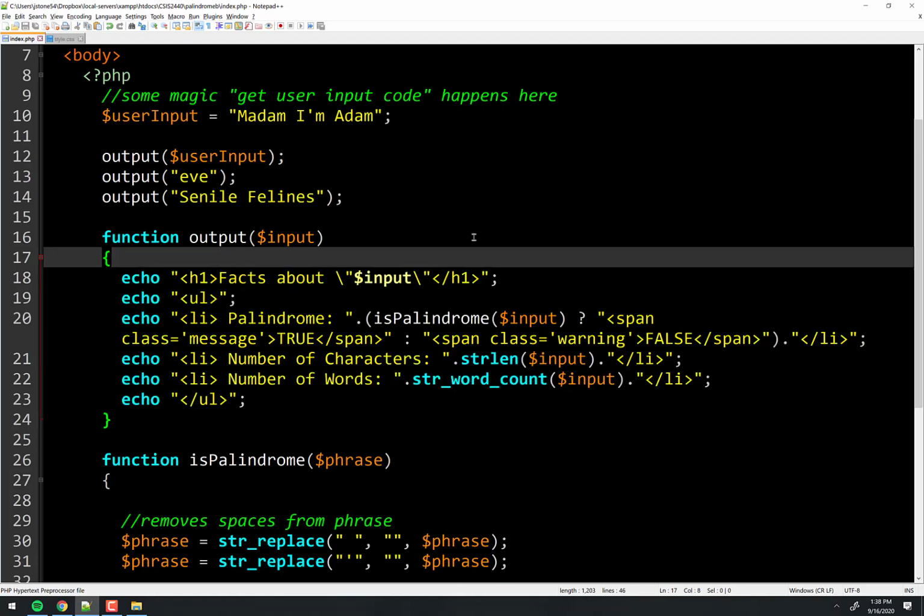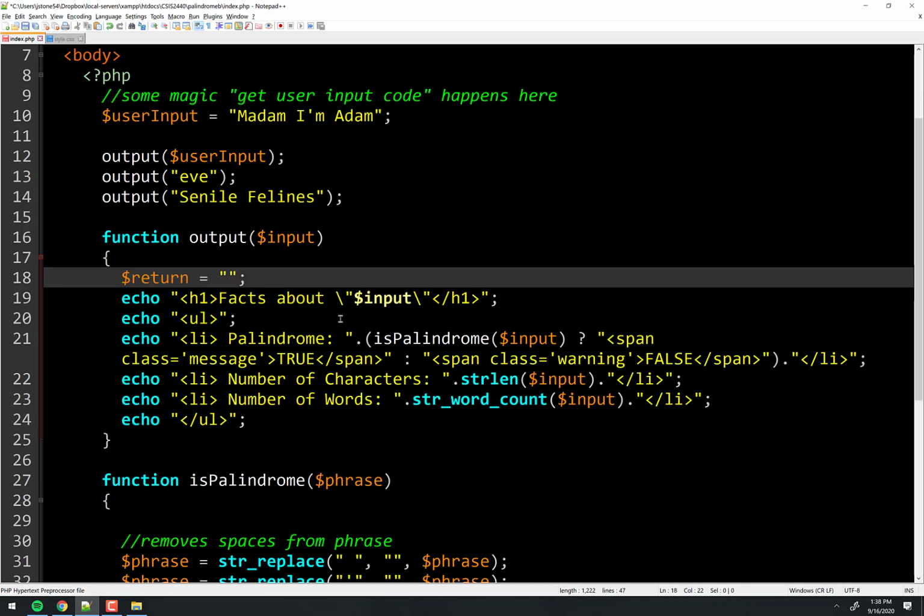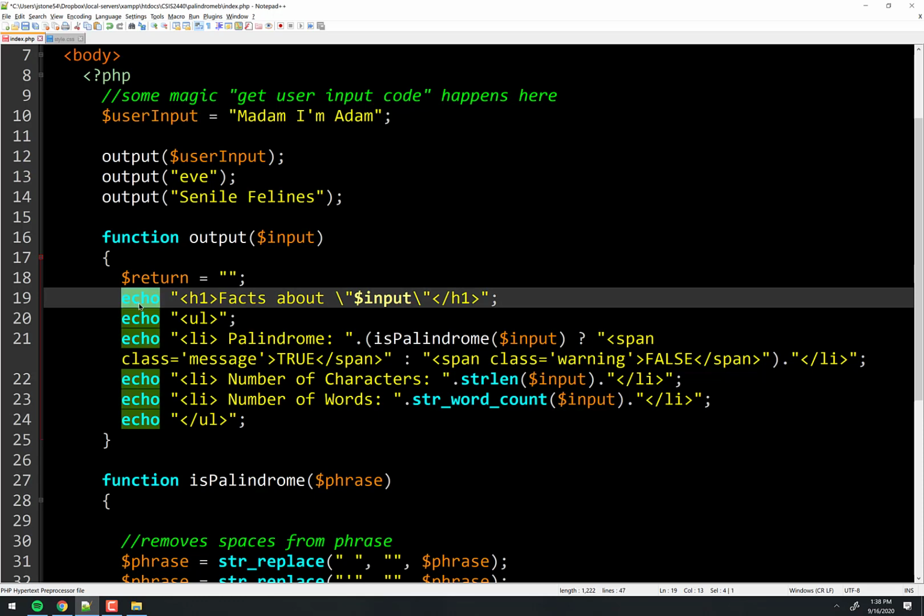Put it all in the one string, get rid of a bunch of echoes. Yep, replace all the echoes with a variable called return or something like that, right? It doesn't have to be called return. It could be whatever you want. And often I'll call it retval, like return value. And then you literally have to just, instead of saying echo, we just say return dot equals that, because you're concatenating on, right? And that is the operation, just like plus equals in the other languages.